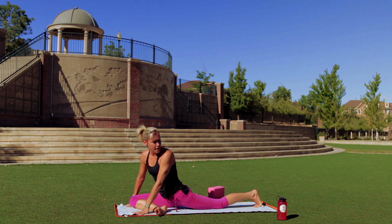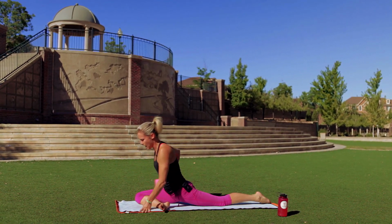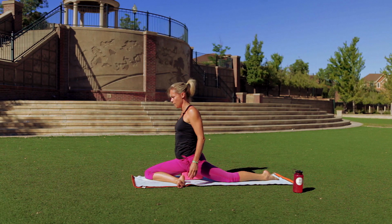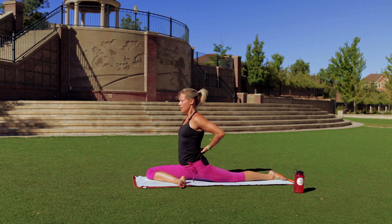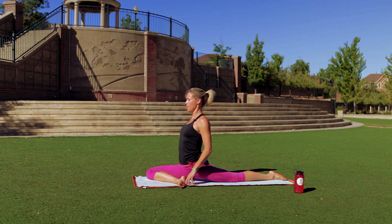So we're gonna be here. If the hip is really, really tight and this is very uncomfortable, you can take your block and set it underneath your right hip so you're supported and both hips can stay level and squared. And a nice tall spine. Really using the muscles along your spine to lift and pull you back and up.